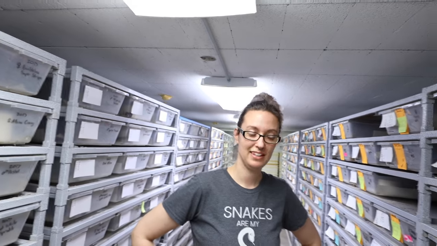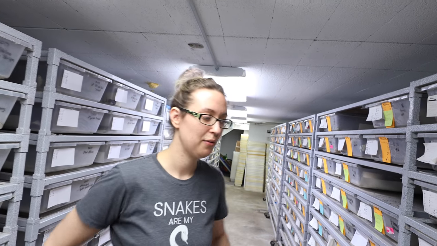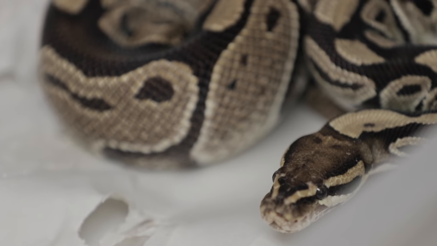We are in the dungeon, guys, which only means one thing. We have a ball python clutch today, huh? Yes, we do. All right, what do we got? We have a normal female bred to a fire yellow belly. Okay, so it's not like a super exciting pairing, but hey, all eggs are good. I still love fires. I love yellow bellies. I love fire yellow bellies. Let's see what we got.